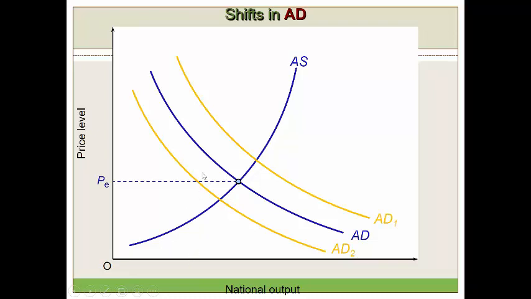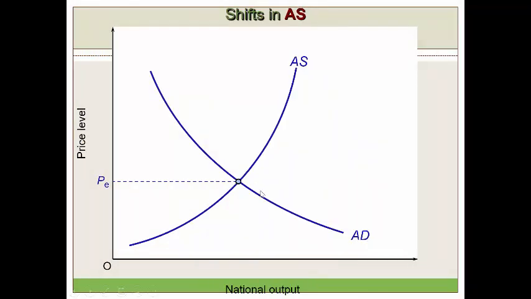However, because there is less spending, average prices start declining. If you're not buying cars, dealers will have to reduce car prices, so they go down, house prices go down, consumer goods prices go down, all the grocery prices go down. So slowly we move down to this price level. The new price level here will be a bit lower than before, and the quantity demanded will be a bit higher than at the initial drop. So this would be our new equilibrium point. Okay, that's how the aggregate demand shifts up and down.